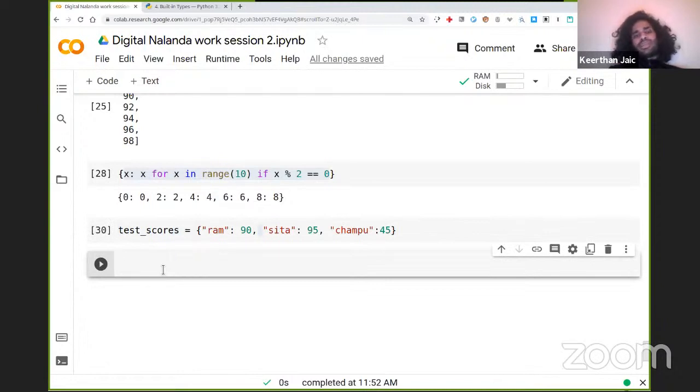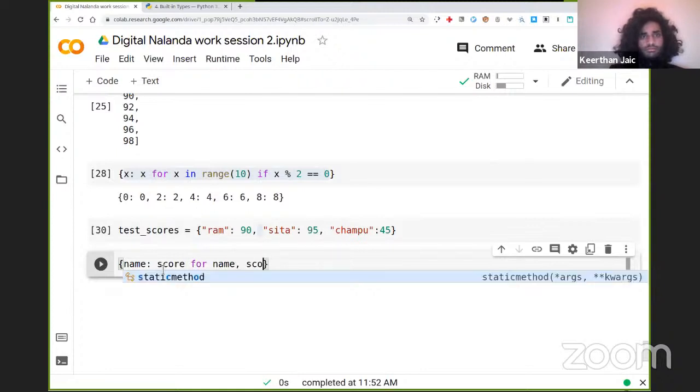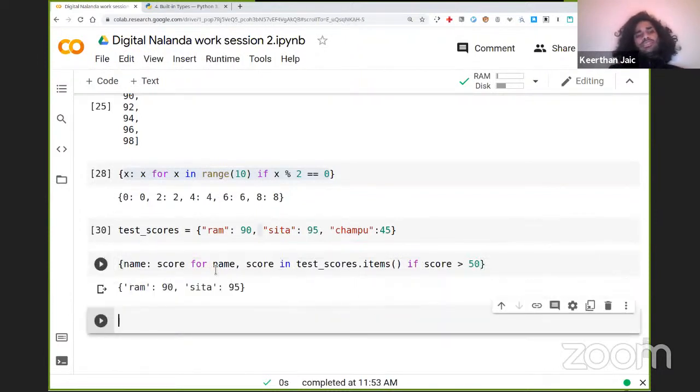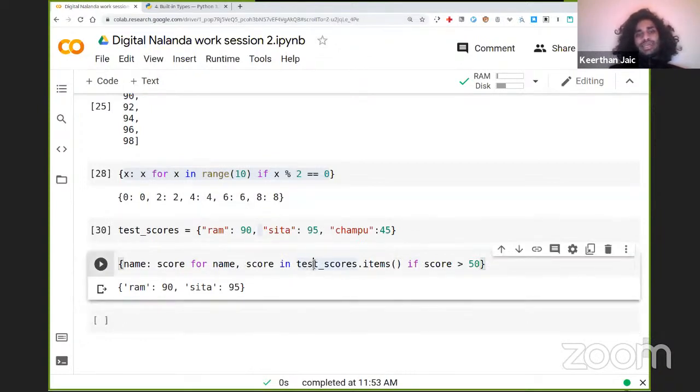So for example, if we wanted a dictionary with only the values greater than 50, we can use a comprehension like this, which says get all the name and score from this old dictionary called test scores and return it if the score is greater than 50.